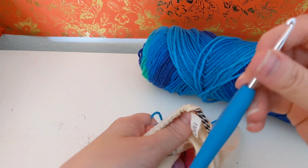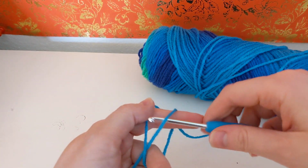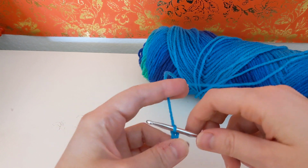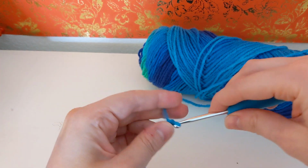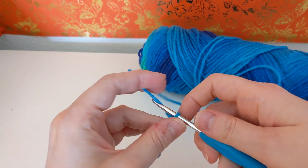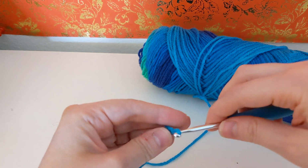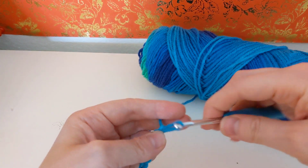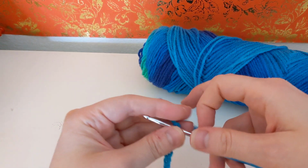Do I have a G? What's this? Where's my G? I'll just use a G hook. So I'm going to use my G hook and I'm going to crochet 206. It's going to take a while for me to chain all those stitches.